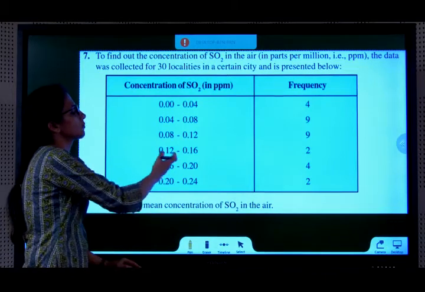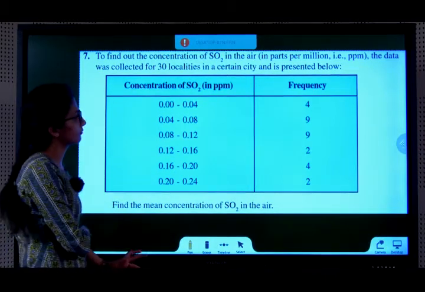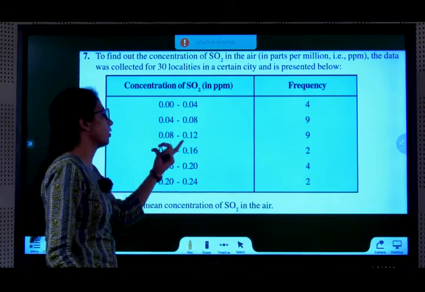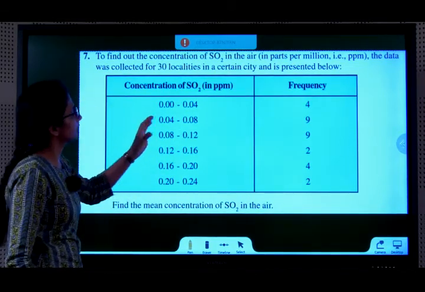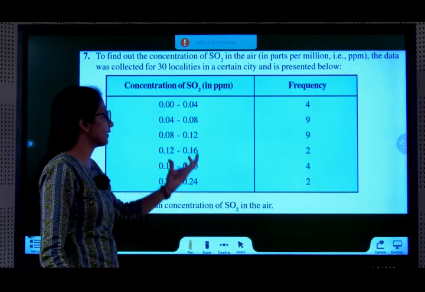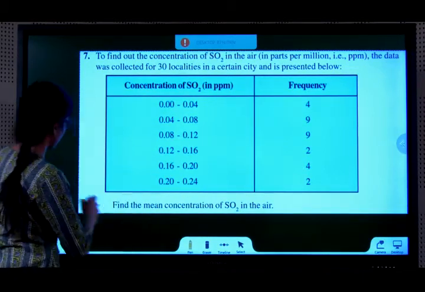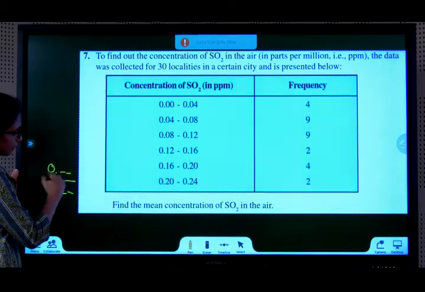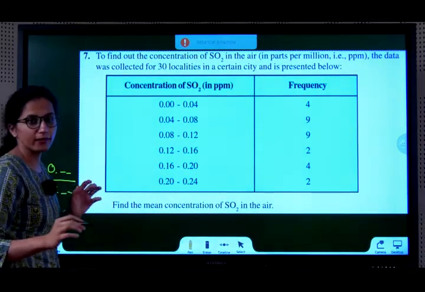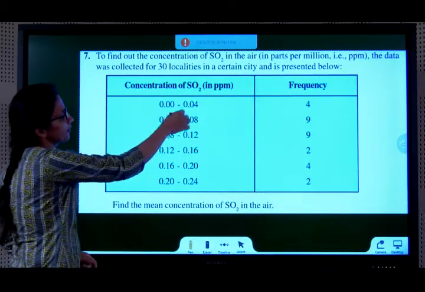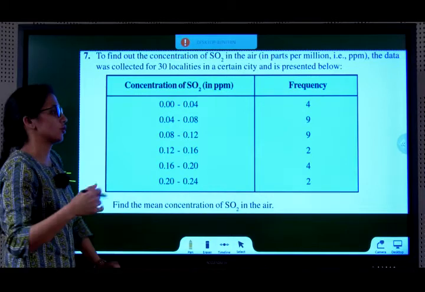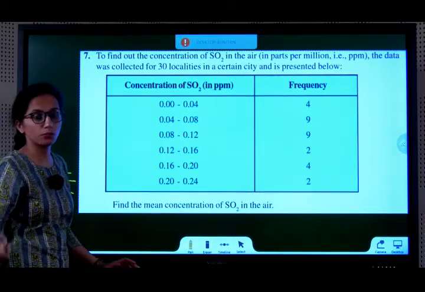Oh ma'am, this is such a small value, we can go in for direct mean. No, again, this looks very small, but it's in 0.00. When you have too many decimals, if I divide point something something by point something something, it's easy to remove the decimal. So the h will also be 0.04. See, 0.12 minus 0.08, 0.04. So when you divide like that, it's possible to remove the decimal.